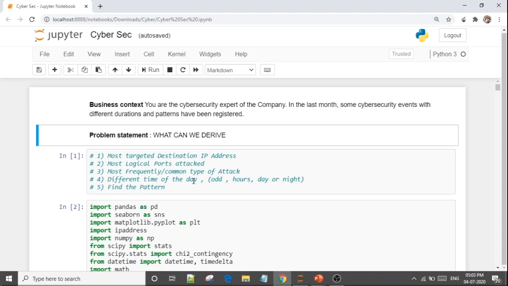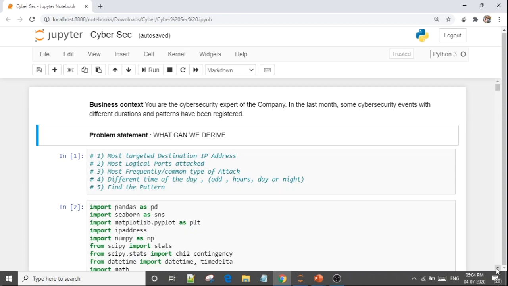We will find in which part of the day attacks are increasing, and whether there is any pattern like attacks being more on odd hours or even hours, odd days or even days, or day or night. So we will find this.